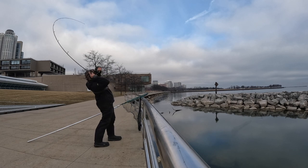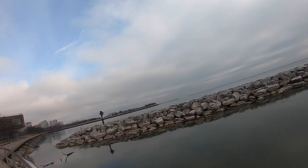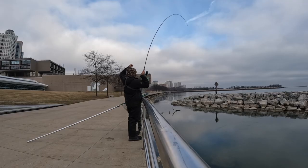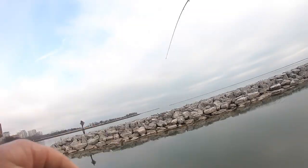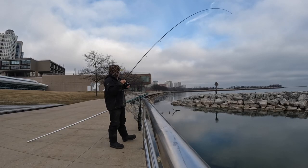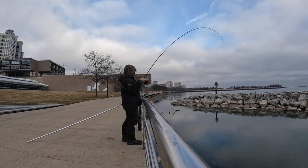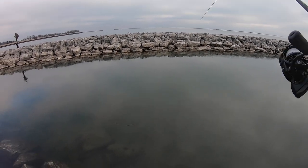All right. Got him, big one. Yes, got him. I had to jig. Oh, that's a good fish. That's the biggest one yet. Big male. Yes. Yes. Yes. Listen to that Piscifun drag, baby. Let's go. Number five. Heck yes. What a great morning. This has been epic.